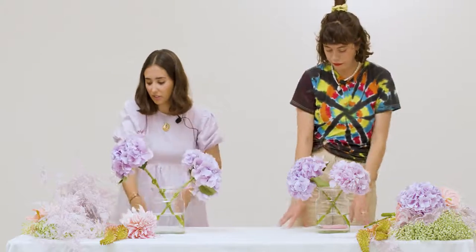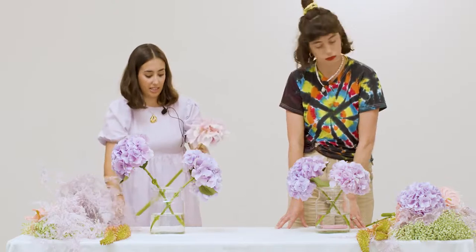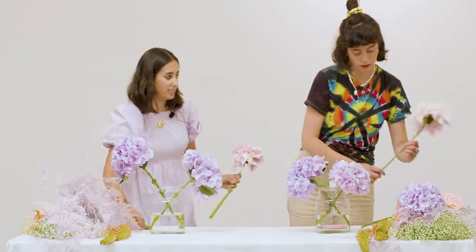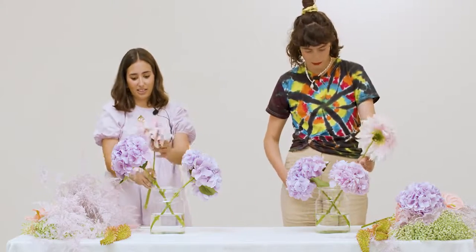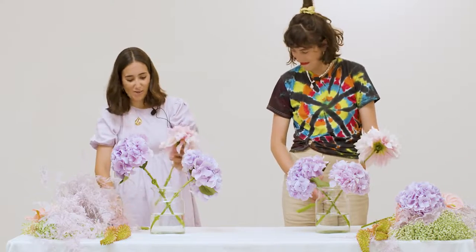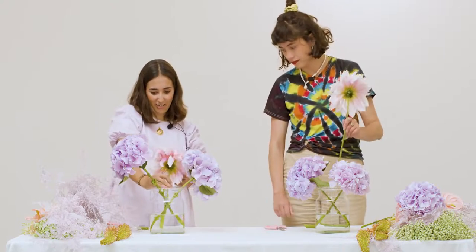Okay. So next, I think I'm probably going to go in with this dahlia. These dahlias are absolutely beautiful. They're called Cafe au lait dahlias. Oh, what a pretty name. I know. Pretty name for a pretty flower. I feel like they don't really like anything apart from water, but I'm just like no wind, no sun, no cold, no nothing. But when they're good, they're great.